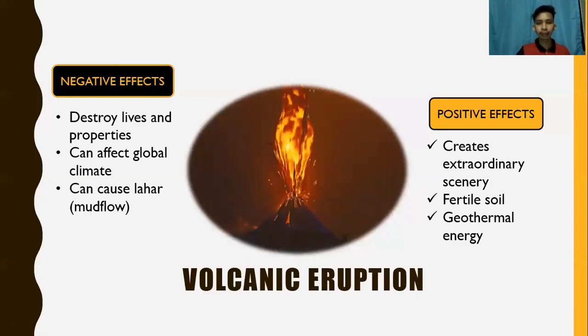And the last positive effect would be geothermal energy. Do you know what geothermal energy is? Geothermal energy, from the word geo, which means earth, and thermal, which means heat. Therefore, it is the energy coming from the interior of the earth. This geothermal energy is converted to electricity and used by the whole community. So these are the different negative effects and positive effects of volcanic eruption.